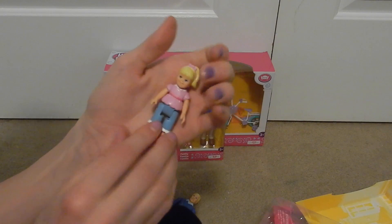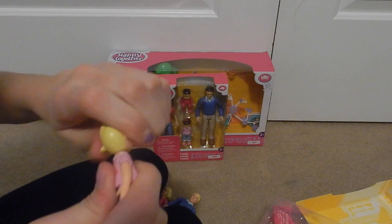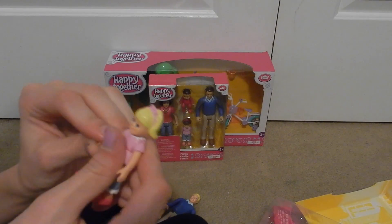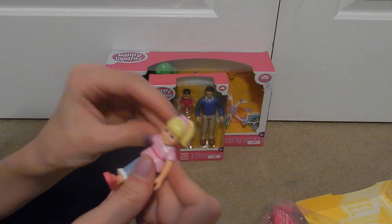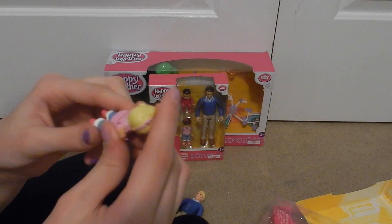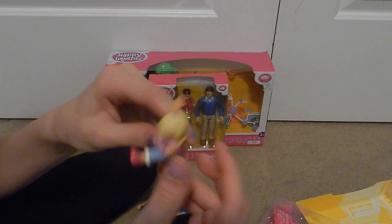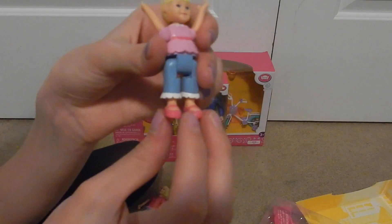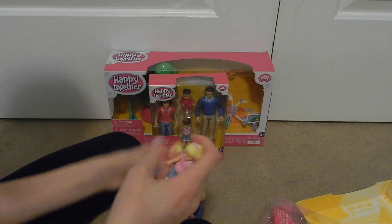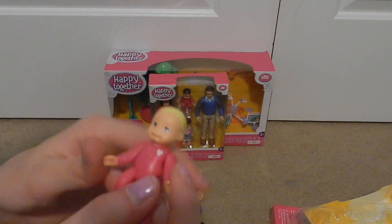The toddler is pretty little — she has blonde hair in a cute ponytail off to the side, and a headband with a bow. Her head turns all the way around. She has a cute little shirt with ruffles and a belt around the waist. Her arms go up and down and spin all the way around, but they cannot move out to the sides the way mom and dad's can, so she has less range of motion. She has pants with little ruffles on the bottom. Her legs can go straight out and pretty far back, but she has no knee joint. She has Mary Jane style shoes that match her belt — she's really cute and a nice little size.